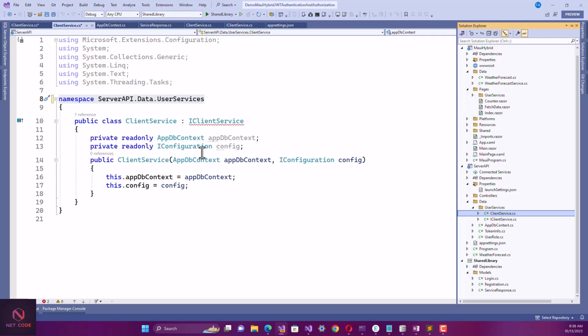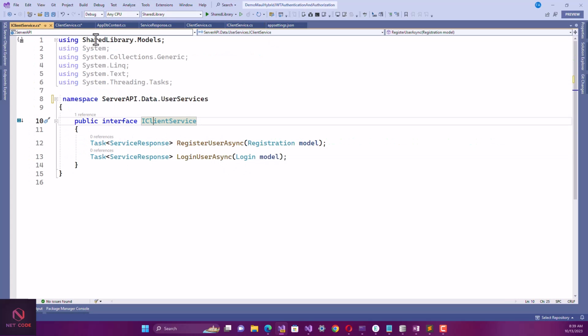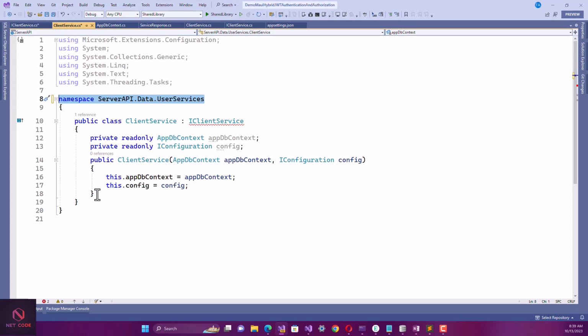Now the configuration interface that we inject here is to enable us to have access to the sections in the appsettings.json. Okay, so we have this method. Now let's implement them one after the other. So the first one is we're going to have the registration. For the registration, let's see, we're going to have access to one method for registration.